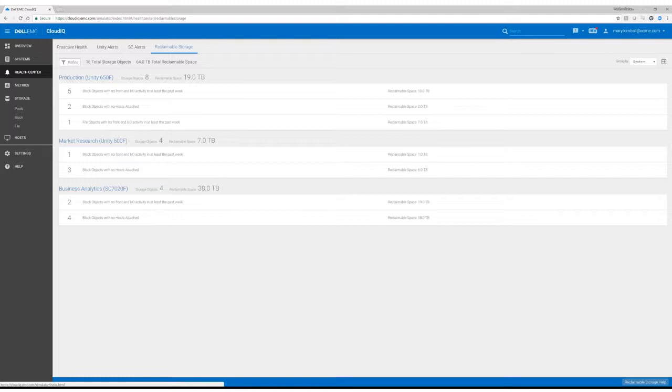So this is a quick way to take a look at that and get a high-level view, and go have a talk with those application owners, a really targeted, focused one, on where we can have some cost savings and reduce overall storage consumption.